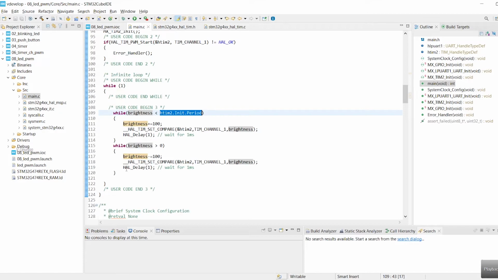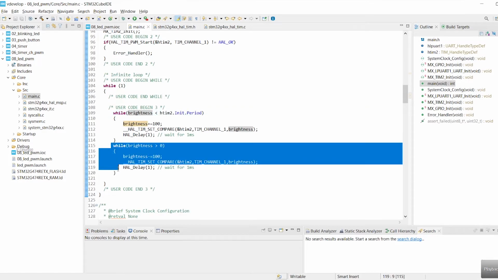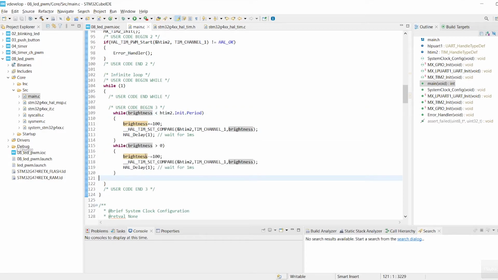So now we have to reduce the brightness. For that, the below code section has been used. I think now you can understand this easily. So first we are decreasing the brightness value by 100. Then we are updating the value to the CCR register. So duty cycle would be reduced and LED will be getting a lesser voltage. So brightness of LED is reduced a little. Since it should be done every 1 millisecond, we are putting a delay of 1 millisecond here. So brightness would be decreased and it may go below 0, right? So we have to avoid that using this condition over here. Now, value of brightness variable will be oscillating between 0 and the error value.